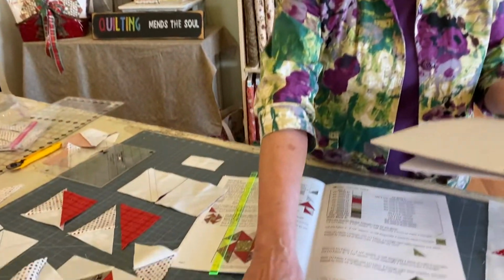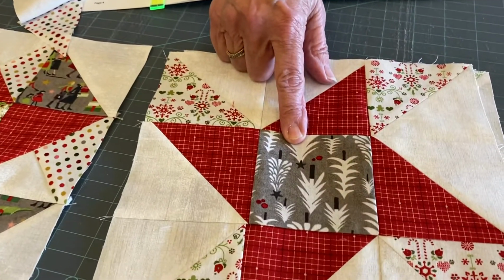Okay, so for cutting this month, our background, we're going to be cutting a strip 4.5 inches and subcutting that into 5-inch squares, 4.5 inch squares, and then we're cutting 2 4-inch strips, and we're subcutting that into 18 4-inch squares. And then we've got our gray trees, and that's just going to be 2 3.5-inch squares. Easy enough, that's our center.